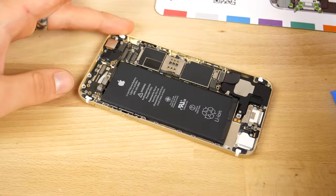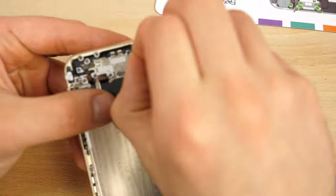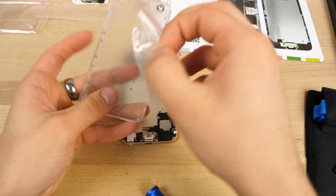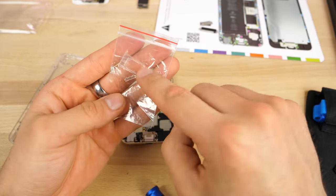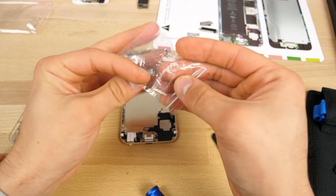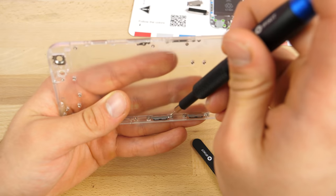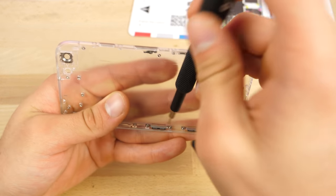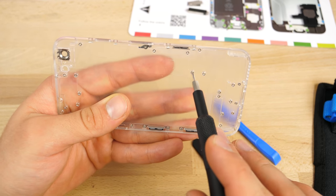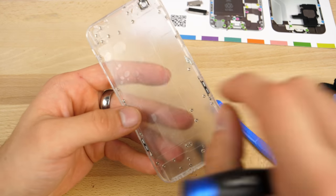I've gotten to the part where it's mostly stripped, so now we've got to start swapping over the ribbon cables in the bottom portion. I'm going to go ahead and remove this from the packaging. The only thing I'm concerned about is the volume buttons, as they don't have anywhere to put the clips from the old ones in order to retain the clickiness. As I'm replacing these components, I've noticed you have to be very, very gentle with how much torque you're applying to the little bolts, as it is a plastic housing and you can easily strip the little metal piece inside. You don't need to over-tighten anything.